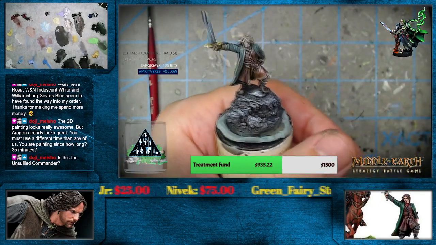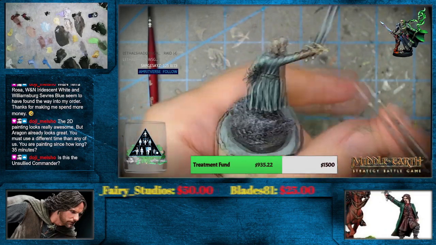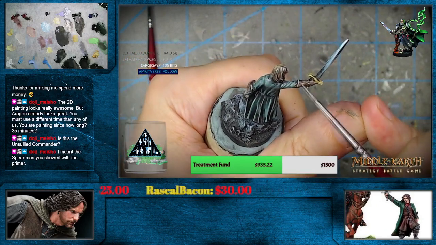Let's go back to our gray again here. Again, it has a little bit of the violet in there.